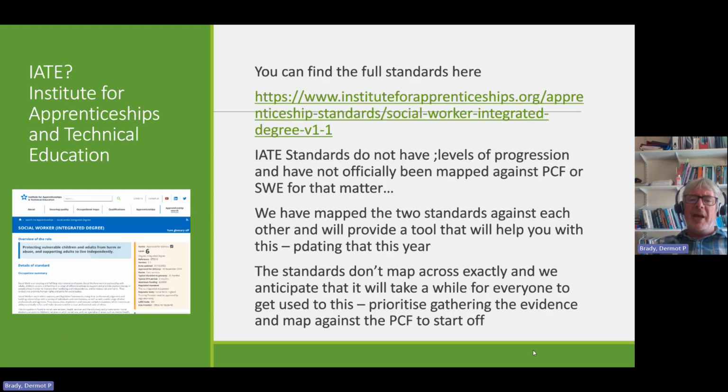Again, the IAT standards, you can find them here. The link, we've mentioned these before. I also mentioned the levels of progression, etc. Nobody's officially mapped them. BASW mapped other standards, etc. So we had to do our own job on this, and I'm not convinced that that was entirely correct all the time. So we do have a spreadsheet for this. I noticed that there's about 3 typos in this particular slide. That's because I did it this morning. I hope you forgive me the level of incompetence involved in this.